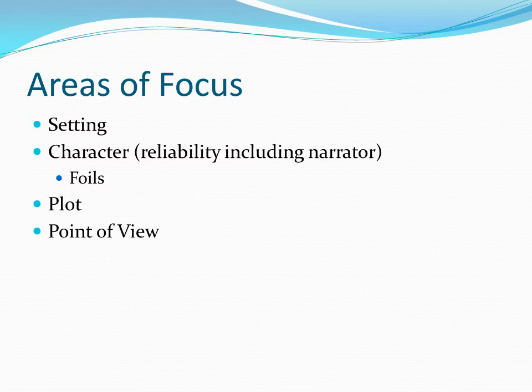Point of view is also something to look at. We have a number of points of view. We normally don't see second person, the you point of view. It was tried in the 60s and 70s with experimental fiction and didn't work very well. Mostly we have first person, the I point of view, so we're getting everything from one character's view who's saying I saw this, I saw that.